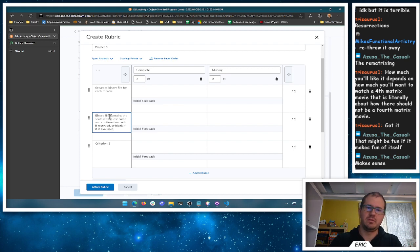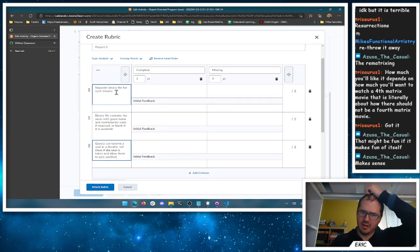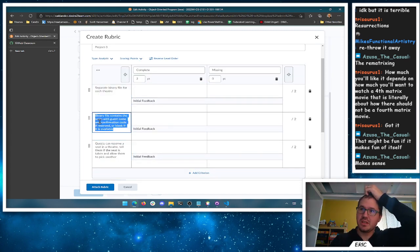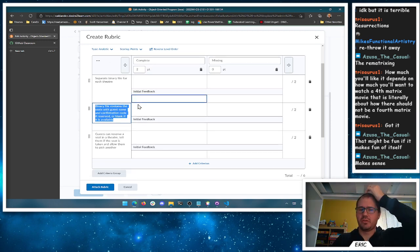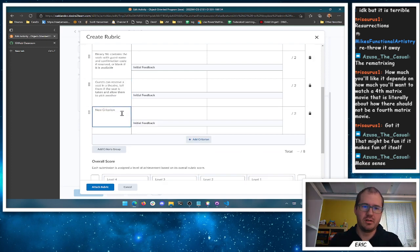is available. Okay. So then guests can reserve a seat in a theater, and if the seat is taken, allow them to pick another. Right? So again, binary files, we're storing information in the binary files. So just like having the files correctly here is worth some points. And then whether or not the guests can reserve their seats is more points here.